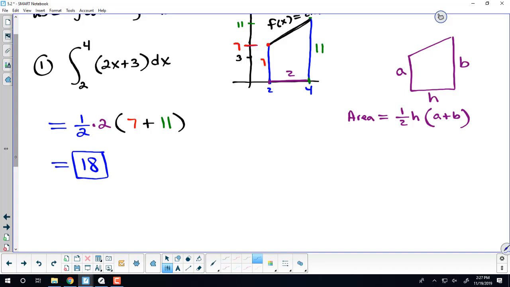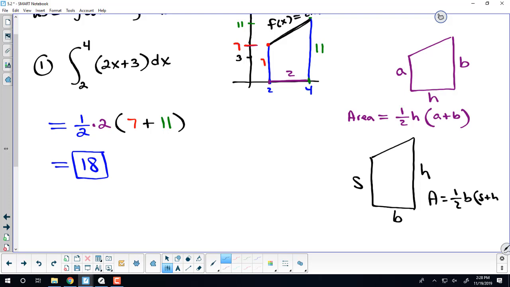So I thought, shouldn't the h be our base? Or no? I thought h should be our height. Okay, yeah, you could put it there if you want. It's kind of arbitrary at that point. We could call this h, we could call this s, and we could call this b for base, and look at it that way, if that makes more sense to you.